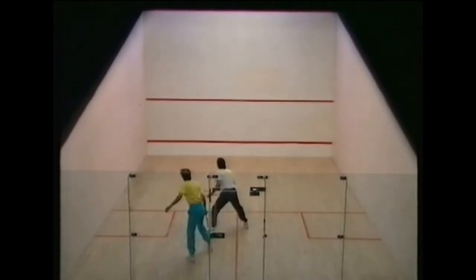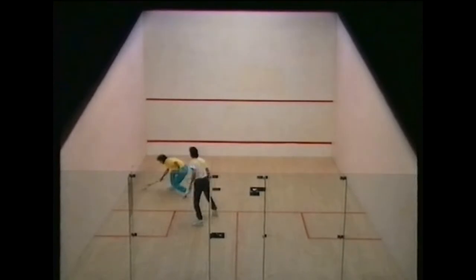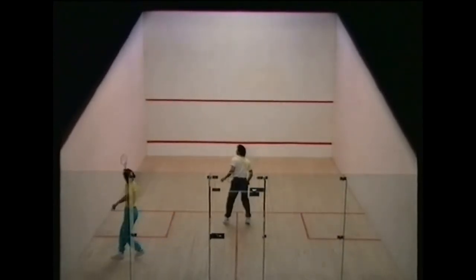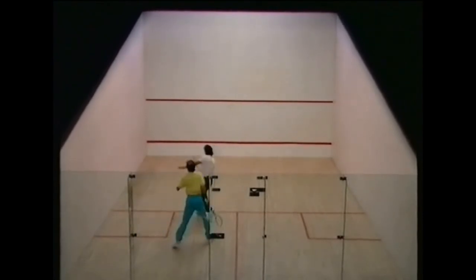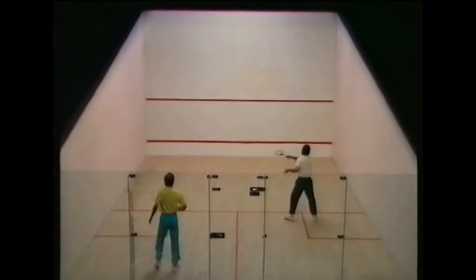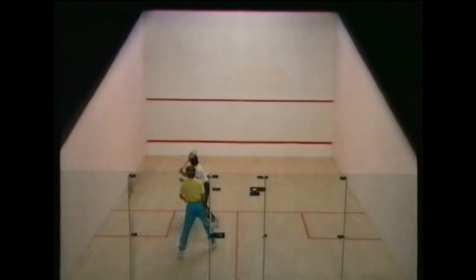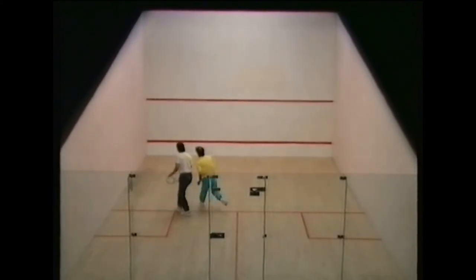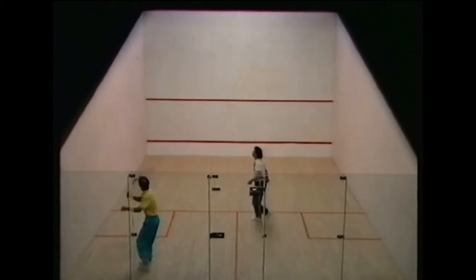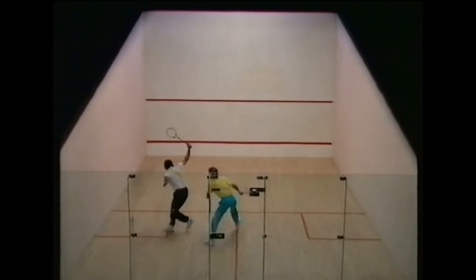This time the return is in court two, but the opponent can still be stretched into the furthest corner. A weak return to court one results in a volley cross-court kill. A return comes to court two, but again the opponent can be stretched by taking the ball early and quickly. The ball's been returned to court two, but by pretending to play to a length, you deceive your opponent by playing a boast.